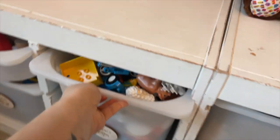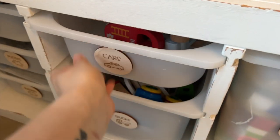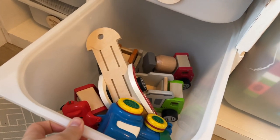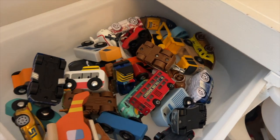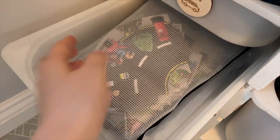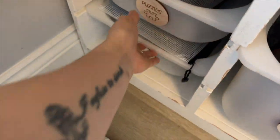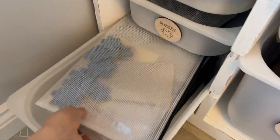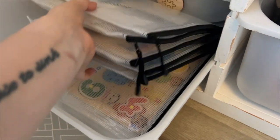And then you can see that we've got these wooden toy cars that he no longer plays with. He's got these wooden trucks that he no longer plays with. And then he's got cars, there's a lot going on, and then he's got 2 drawers for puzzles, but not all the puzzles were currently in the drawers. Some were sat on the top and some were in a different room, so it was all overwhelming, and yeah, there's a lot in there for him to even play with.